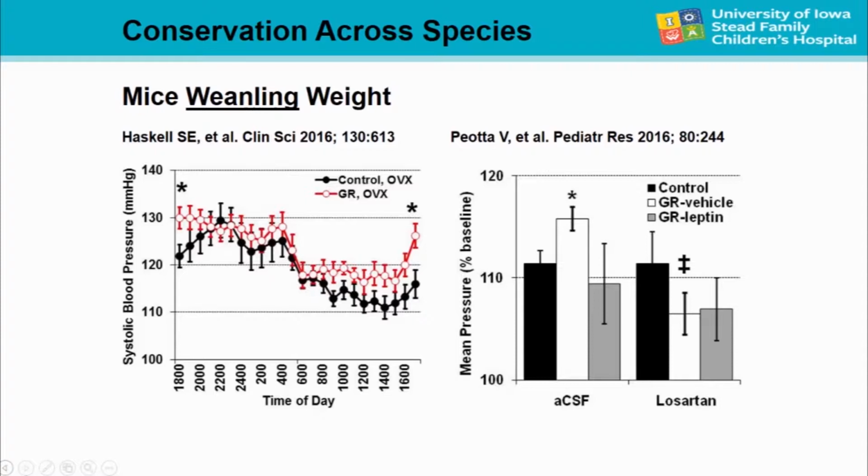The other thing this slide is showing in brevity is the fact that some of this hypertension we think is driven by central renin-angiotensin system activation feeding through the sympathetic nervous system, and we can drop the blood pressures down by infusing the angiotensin receptor antagonist losartan into the brain. So this is just highlighting some of the directions that we're going with our mouse models, trying to figure out why it is that they have a certain time course to their blood pressure and what components of the renin-angiotensin system are overactivated in these growth-restricted mice.